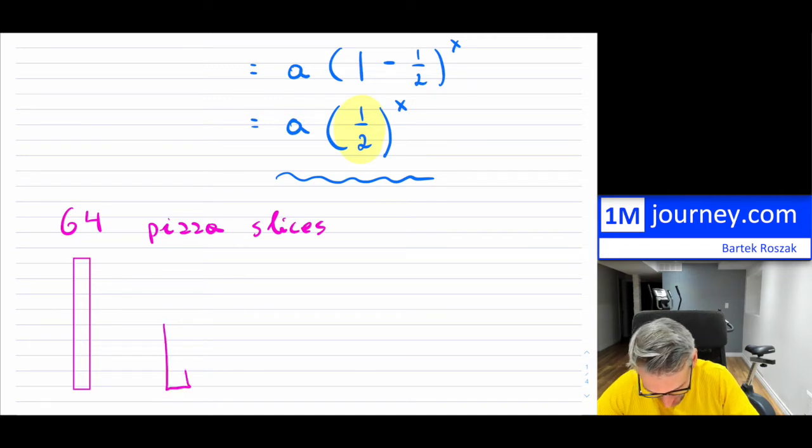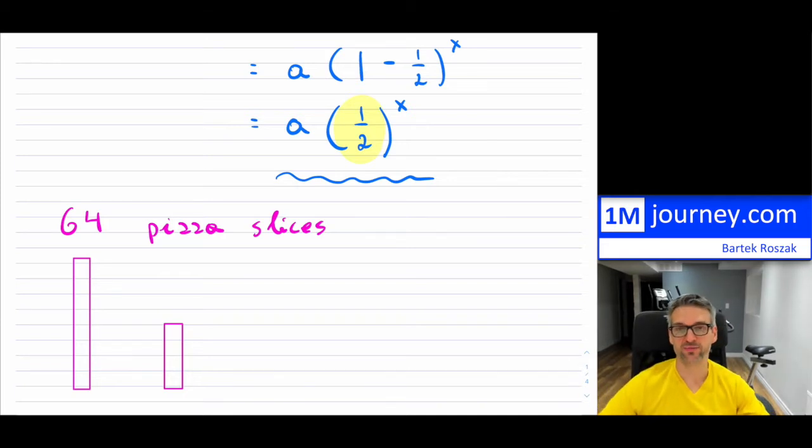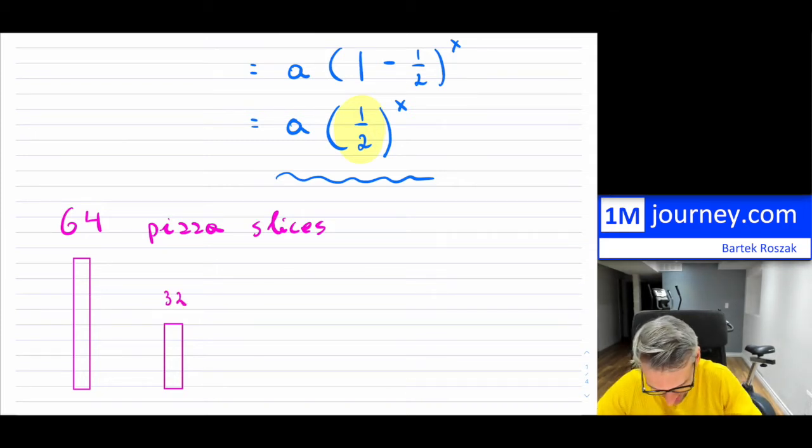what happens when it is halved. Now, I don't know if this is exactly half, but I think you get the point. So this would have been 32 slices, right? And now you can continue this, and you can say, okay, well, what if we were to take the 32 slices that we halved from the original, and now we half it again.